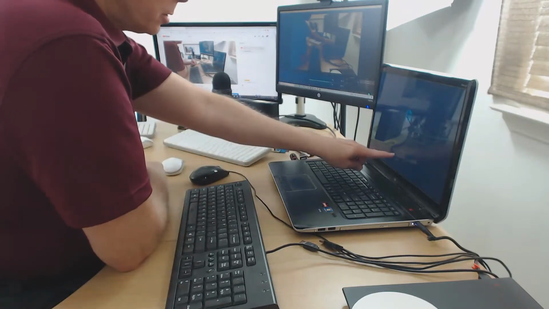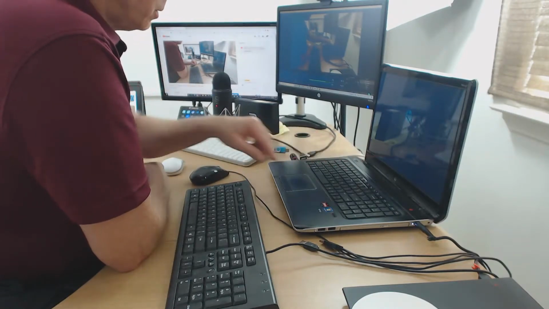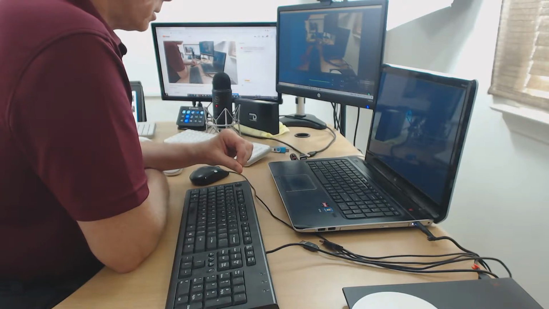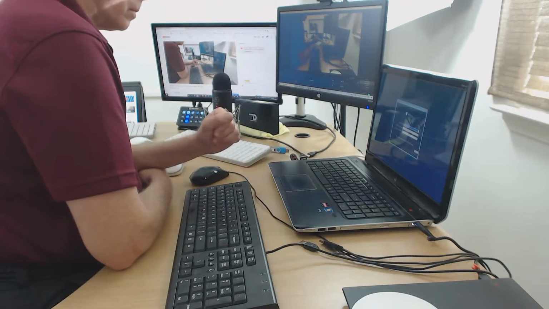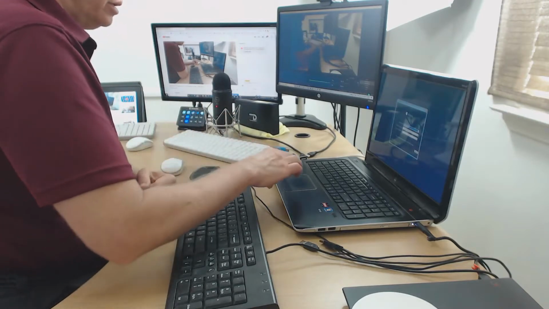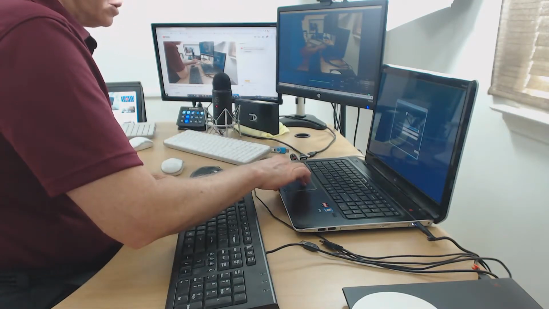And we've got the spinning circle logo of Windows 10, which implies it is booting on that Windows 10 memory stick. And yes, it did. It did boot from that Windows 10 memory stick.